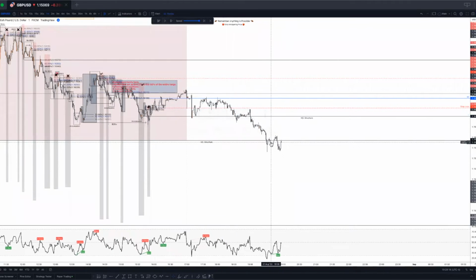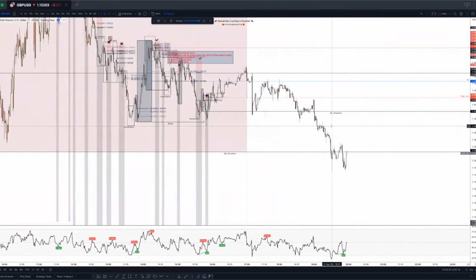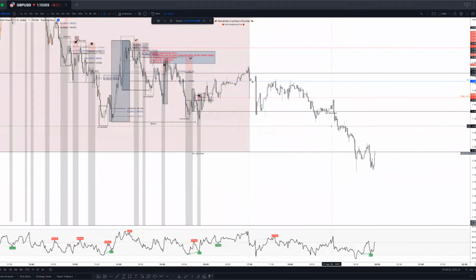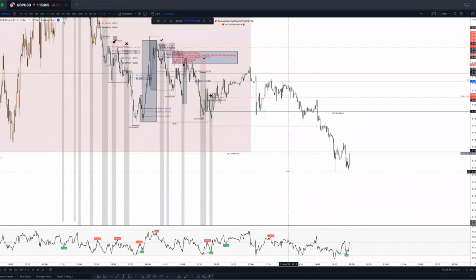So technically though, man, we did distribute, 100% distributed. And we came right back up past the 50% of the entire range, up into like 62%, but below the 80. And started to walk this price down again. And once we broke here, this was a confirmed distribution. So now, honestly, we're way down here. Honestly, I'm at break even.